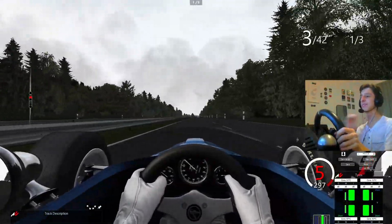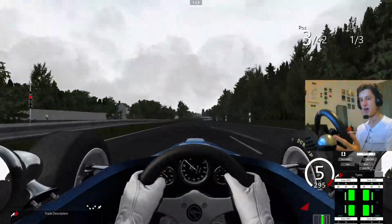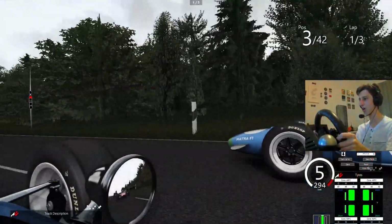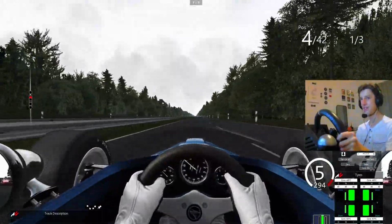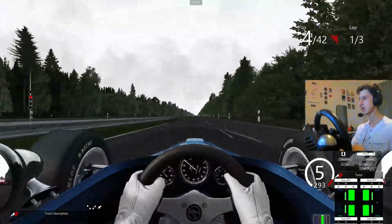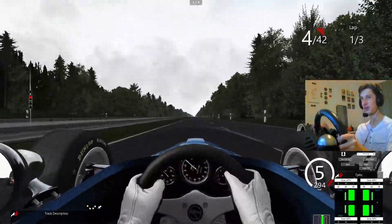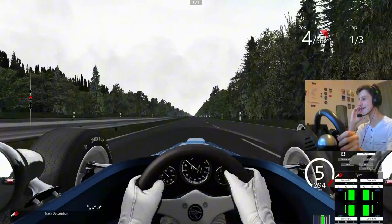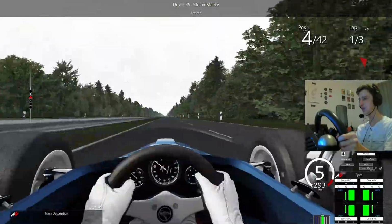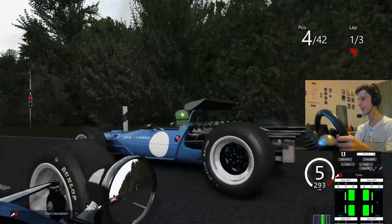But this being such a straight track, it does essentially become a NASCAR race, as through the first sort of highway turn off we go, and down the straight still, as you've got a big pack behind us, still going side by side with the Matra, and it's really hard to commentate over this because there's no corners, so I don't really know what to say. I mean, we're on an autobahn racing against other classic F1 cars, but we're going to pull alongside just a little bit more as the leaders up there are still going side by side.